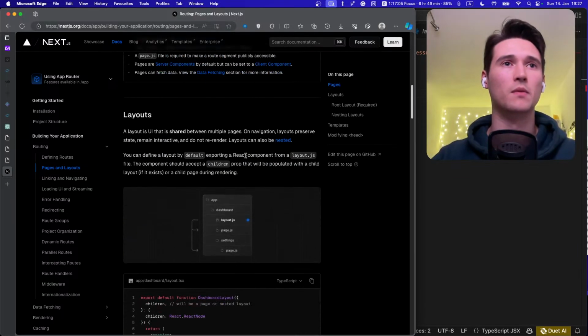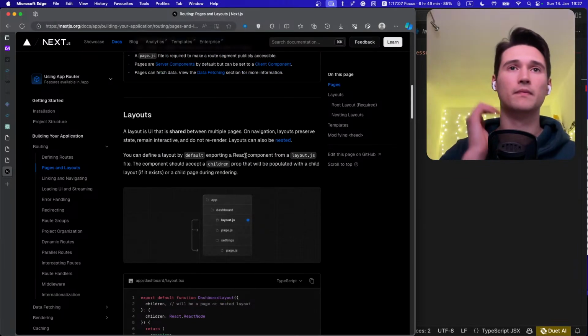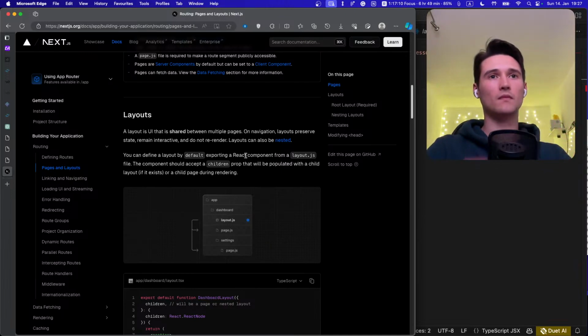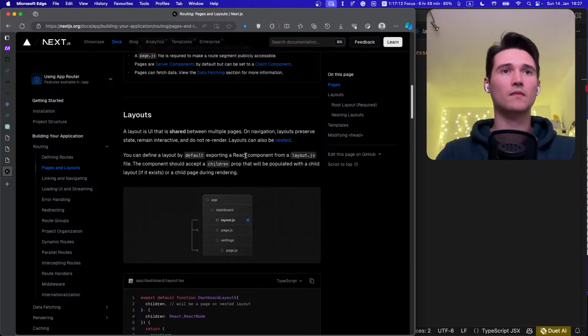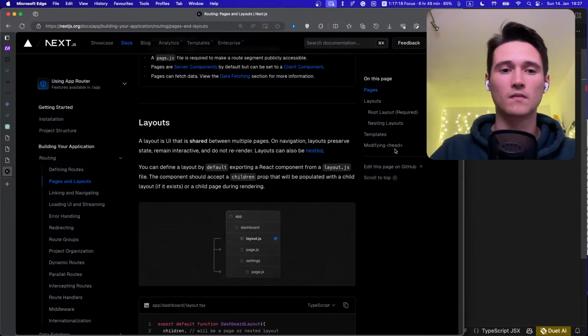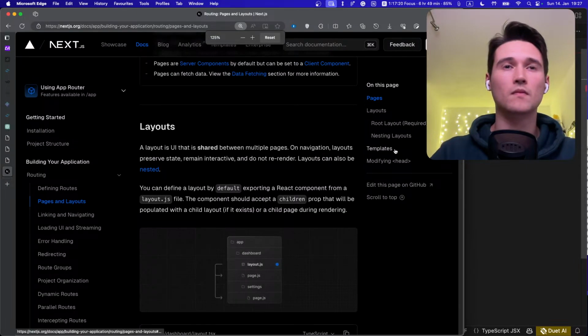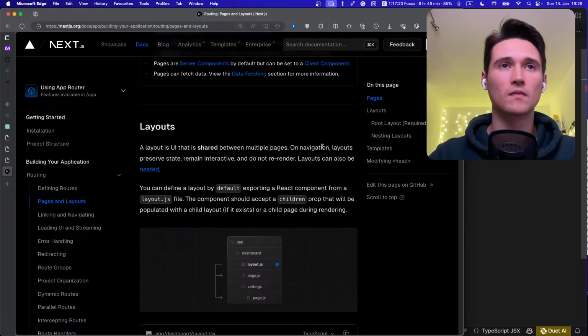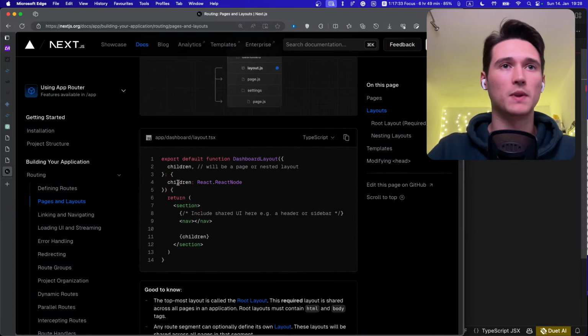Layouts. Here we go. Should accept the children props. Okay, so that's what we need to accept there. Let me copy it.